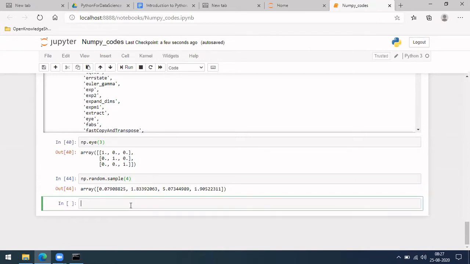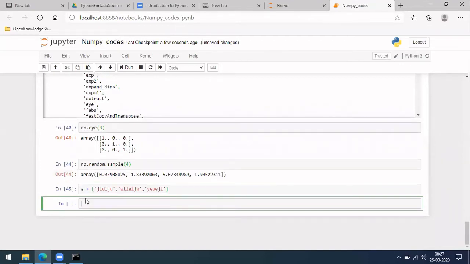So this is one way. But maybe let us say I have a string equal to some value, some string value. I just wrote 3 values.